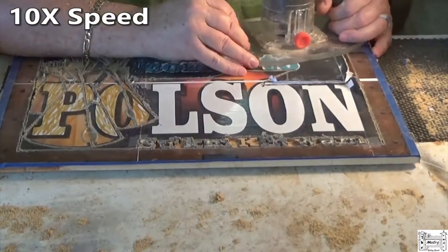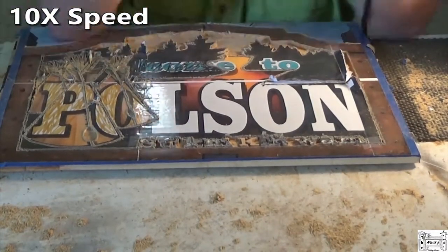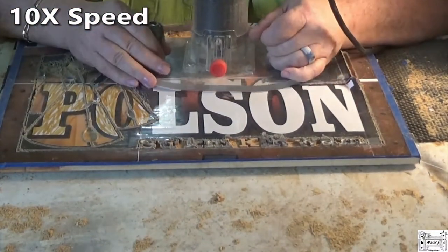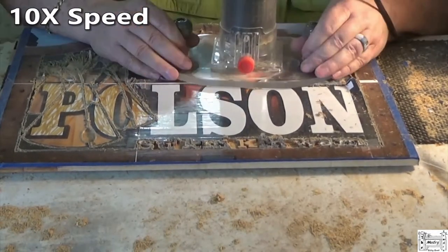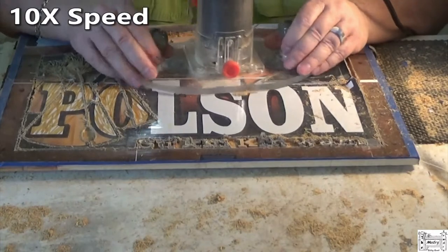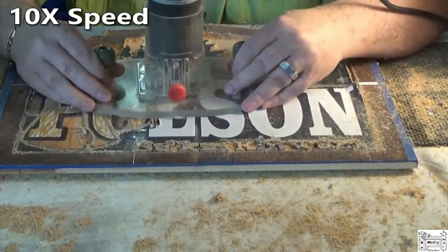Once the outline is all finished, then I switch to an 1/8 inch spiral upcut bit, flat bottom, and start routing out the deepest of the backgrounds.